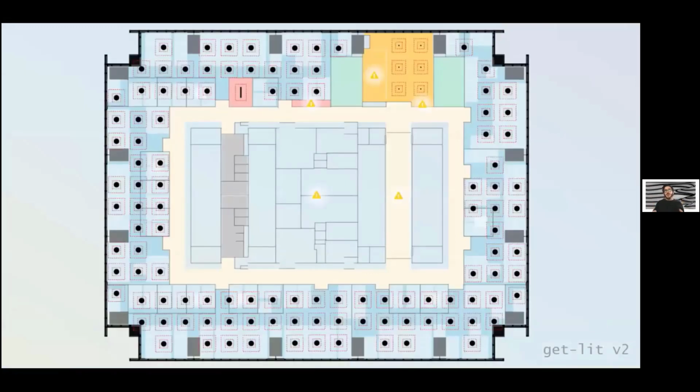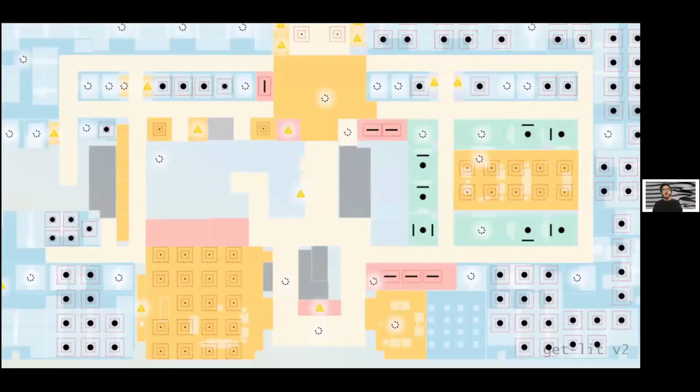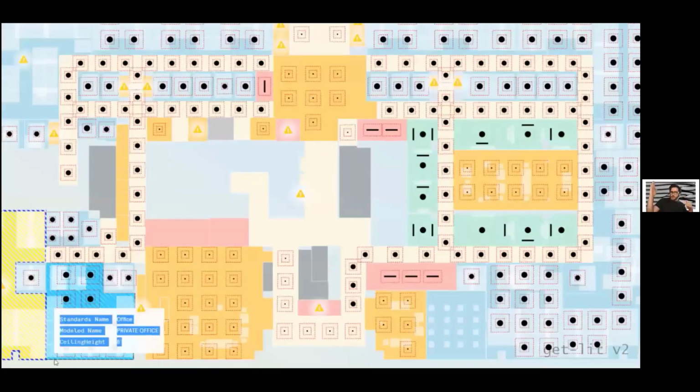So, you would get an automatic solution, but then you could also go in and say, actually, I want to scooch this alignment, or I want to redistribute these, or I want to choose a different fixture type for this room. And it was very much an encapsulation of the logic of the design problem at hand, in such a way that designers could go through doing the lighting layout of an entire WeWork floor much, much faster than they could have done manually.